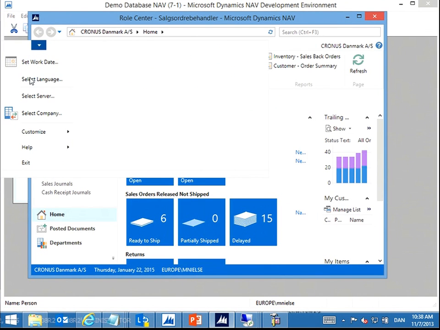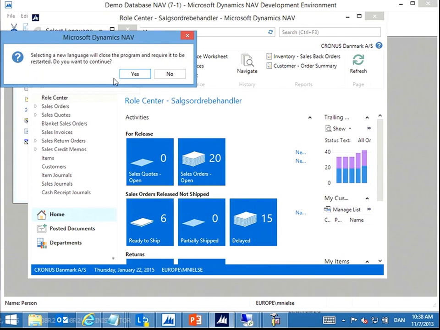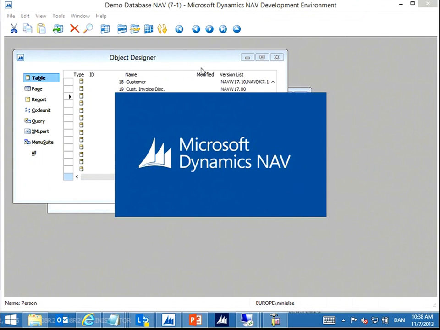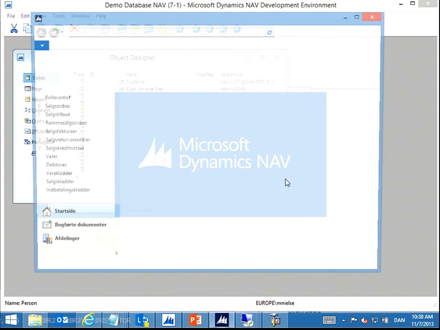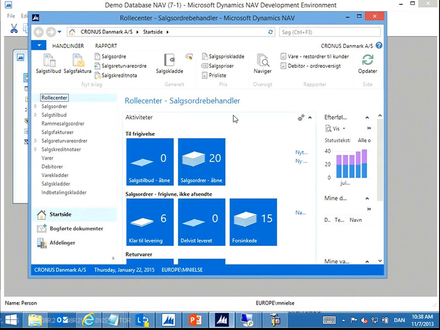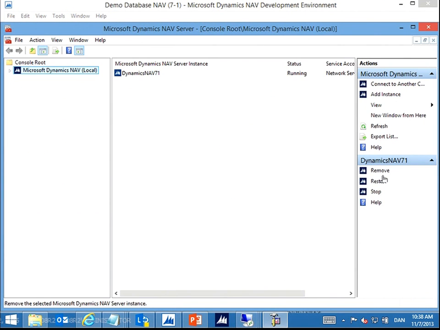So next thing I'm going to do is I need to go into the RTC to take the Danish language. This is a bug. It's going to be fixed before we do this. But if you do a run table without doing this, you'll just get the default language. Okay, so last thing I need to do is to go in and restart the server.